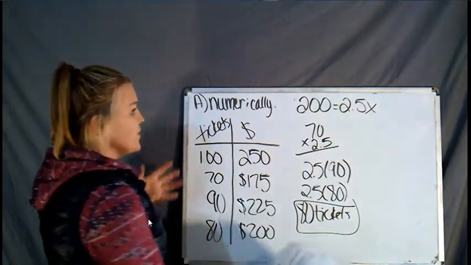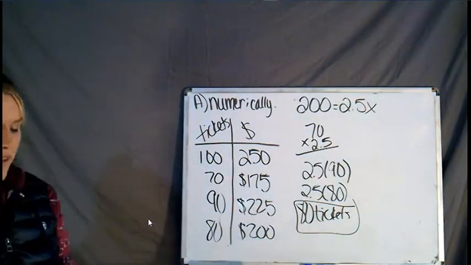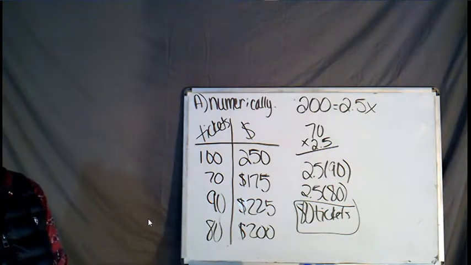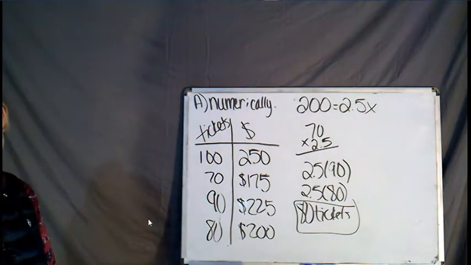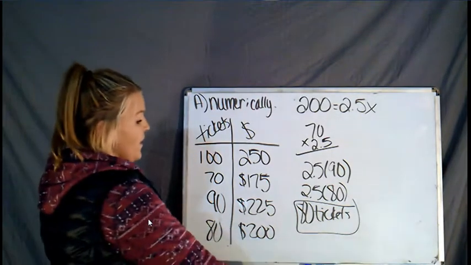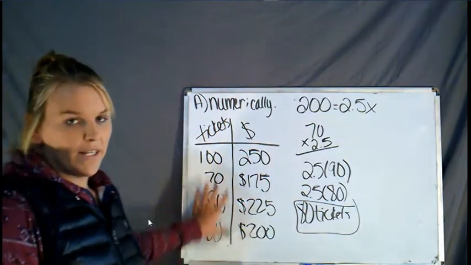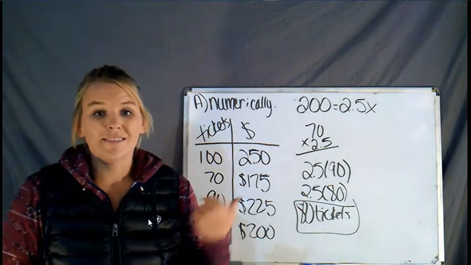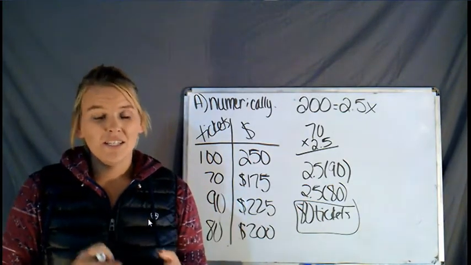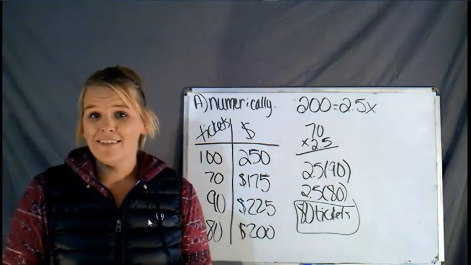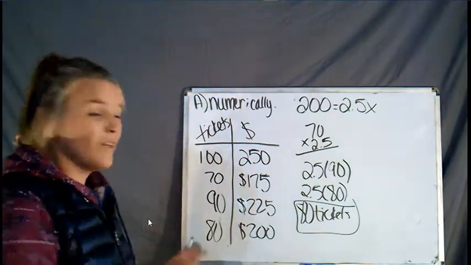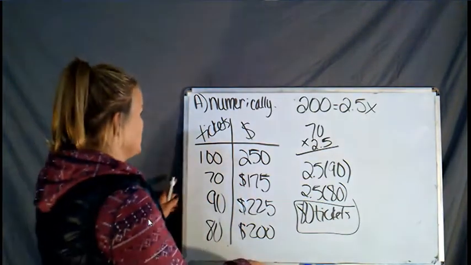Alright, so this right here, that's solving it numerically. Do you see any problems that could occur with this? One thing, it can take a lot of time, especially if they're not a nice whole number like this. When we're dealing with decimals, it can take a real long time to guess it, check it, and then do that again until you find the right answer. So not quite the best method.